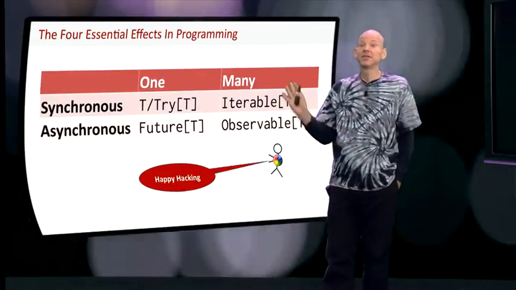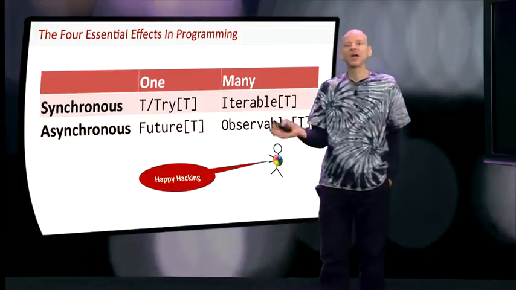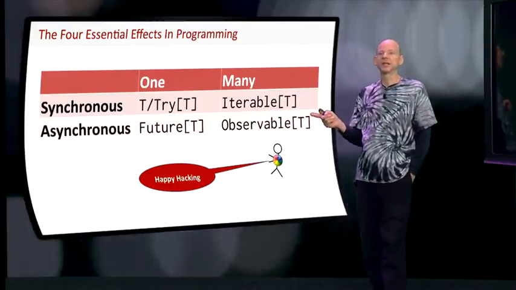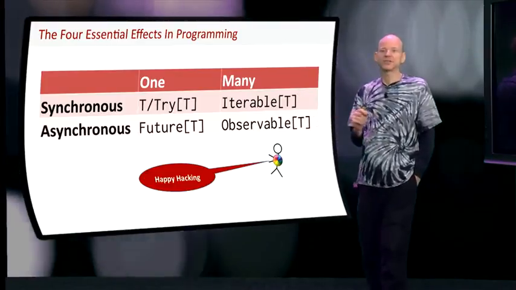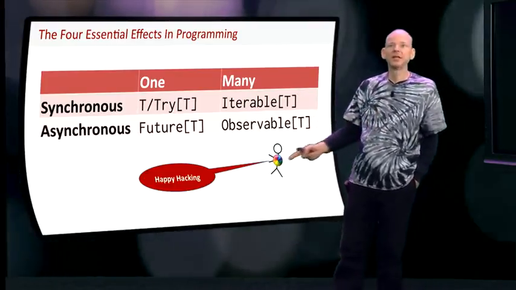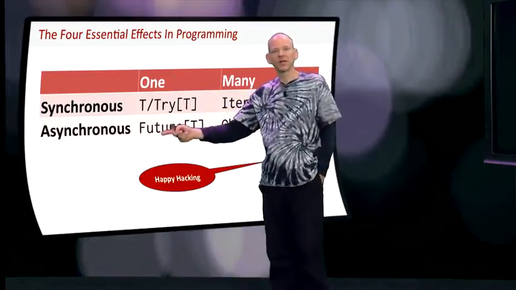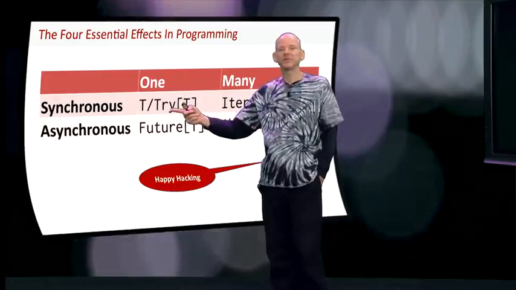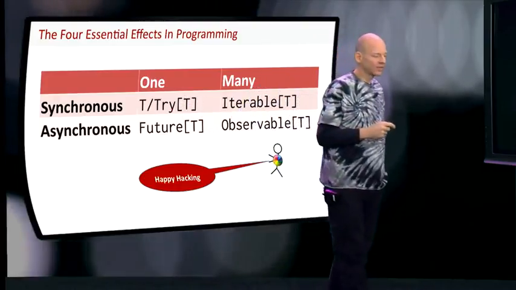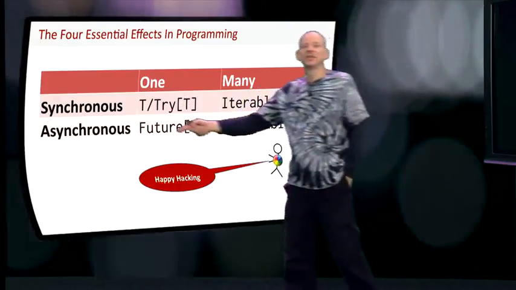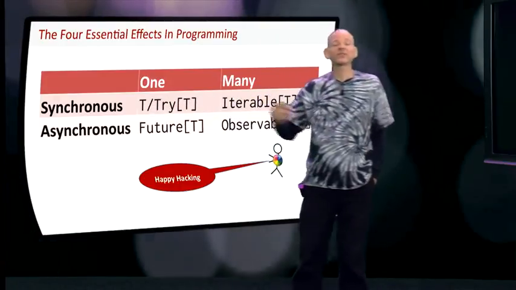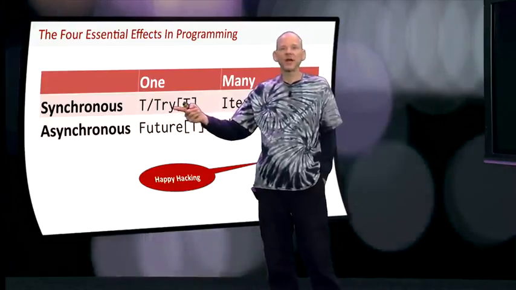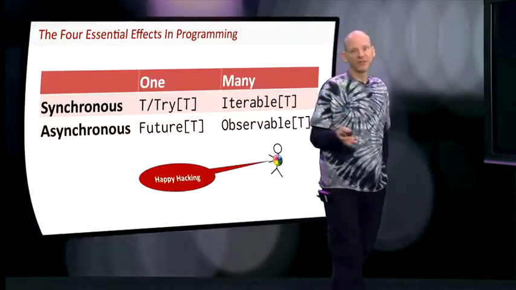Okay. Thank you so much for your attention. I hope that you enjoyed these lectures, and I want to remind you one last time about the 4 effects of programming. The first column here was computations that return one value. If they do that synchronously, we started out with blocking methods that didn't show in their type that there could be an exception. And then we introduced the Try monad that made exceptions explicit.